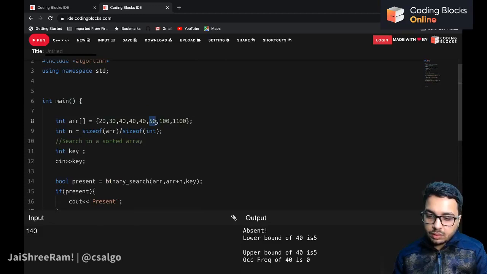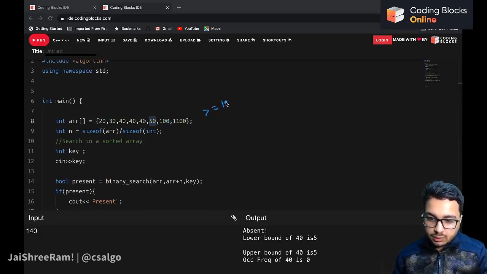Okay, so lower bound in this case will give us 50, lower bound of 41 is index 5, because it gives us the first element that is greater than or equal to key.